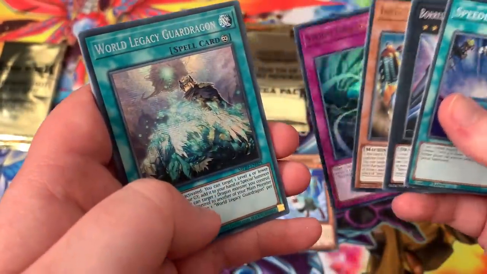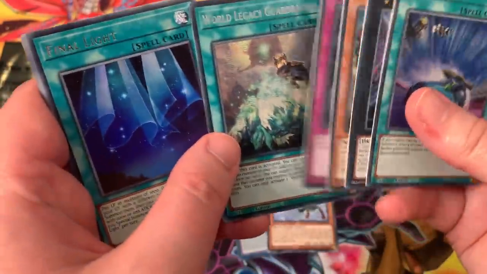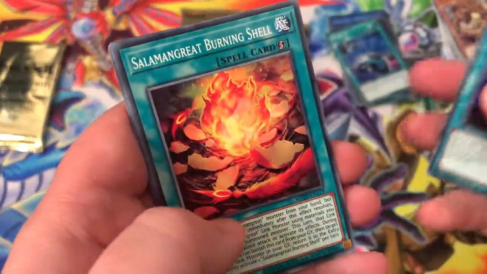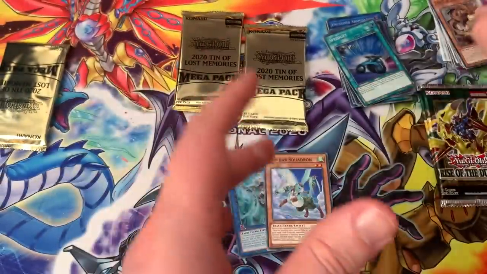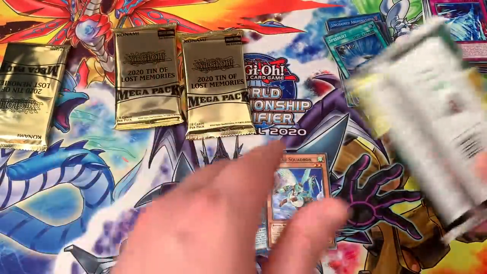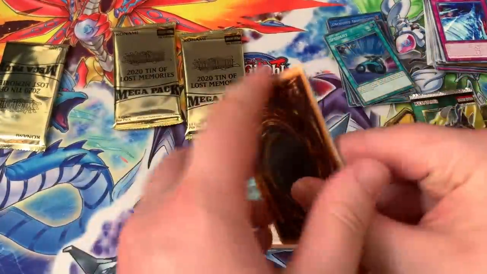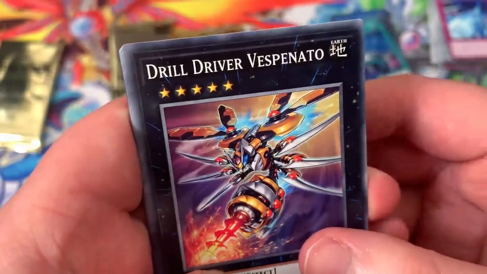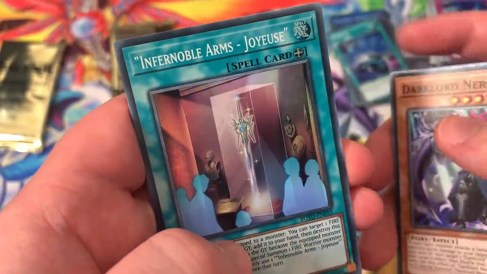Let's go, dude. We're getting there towards Dragon. Like, we have the Savage, we have the Guard Dragon. Jesus Christ, dude. Final Light, Burning Shells, Atorix, Ashuna, Ocean, Dozer, and Hydro Pump. All right, Rise of the Duelist. What do we have? We have a Vespacito, Fluffle Dolphin, Captain Roland, Nurgle, and Joyous.